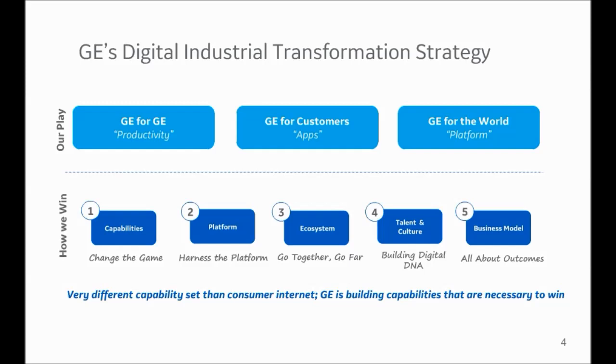Now, transformation in any company is complex, and GE is no different. It requires change across people, process, and technology. In order to accomplish transformation at scale, we broke down the challenge into 5 key focus areas for digital transformation. Many of you who have been along with us for the journey of this webinar series have heard us talk about the deep dives of 4 of these pillars. In summary, we created GE Digital as the organizational mechanism to drive change, providing us with all the operating model and organizational capabilities to be a digital industrial company.